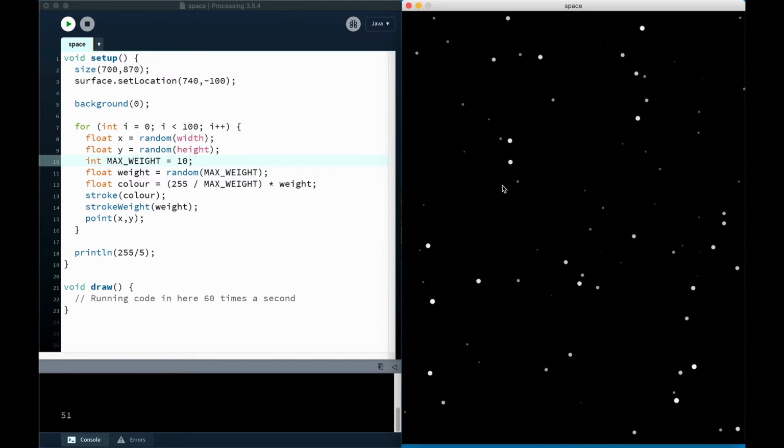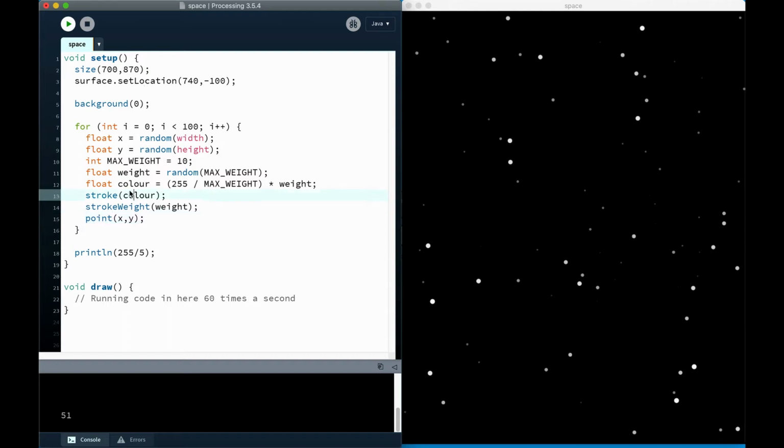Now, this is all very good, but if I wanted to actually animate these, then I need to know the position of all of these stars to be able to add to that position or take from that position to get them moving. And so really what I need to do, instead of just drawing a point, is create a class that can store this data and be looked back through and drawn over and over and over again.